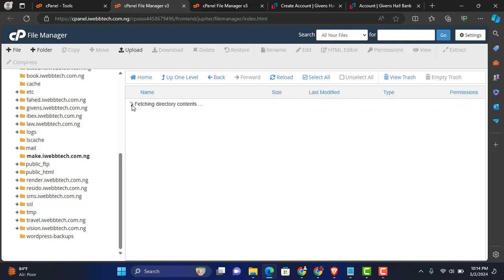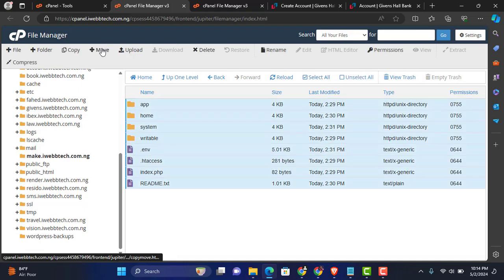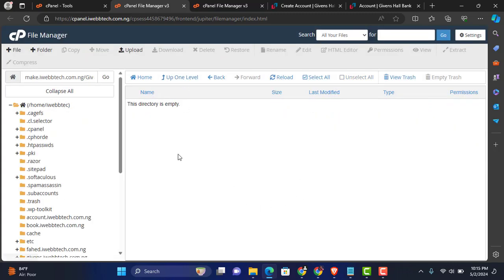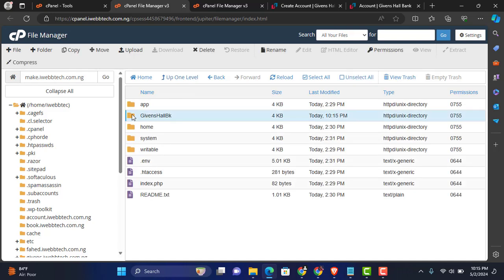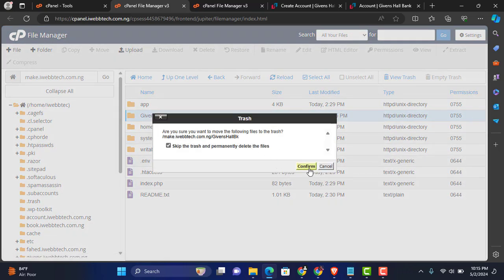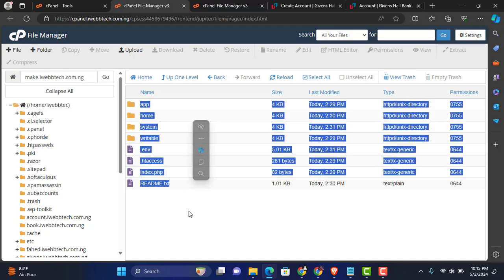Okay, so right here, if I open the extracted folder, you can see the content of the website. I'm going to click on select all, and then click on move, and I will remove the name of the folder so I can move the files directly to this part. Okay, I'm going to click on move files. All the files have been moved, and I'll just click on up one level, and this right here is the empty folder. I'll just go ahead and delete that. Now these are the files I need to configure to have my website up and running.